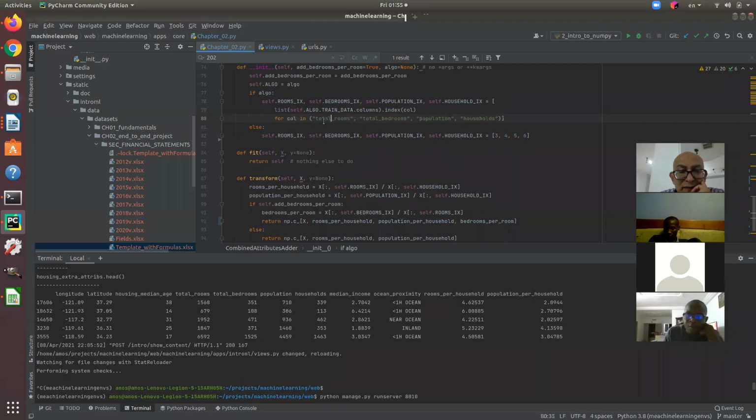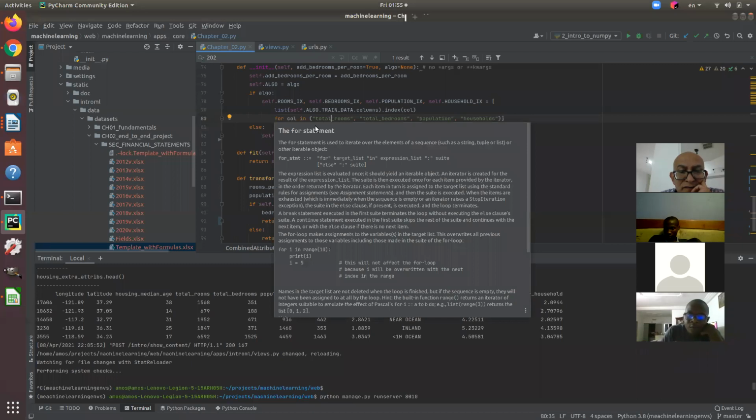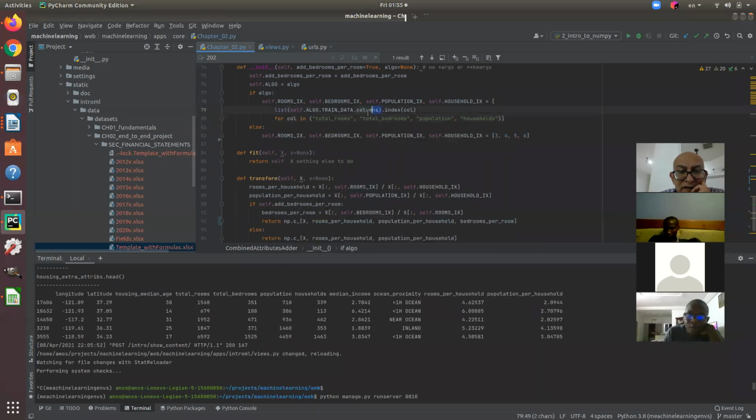For each one of them, you know what I want you to do? Take the columns of the data frame. This is the columns of the data frame as a list. Tell me what the index of the first column is, let's say for this one. You will find it, it will give me the number. Go for the second one, it gives me the number. So eventually, this is going to be 4 numbers here in a list. And after I get those 4 numbers, I'm just putting them inside variables.